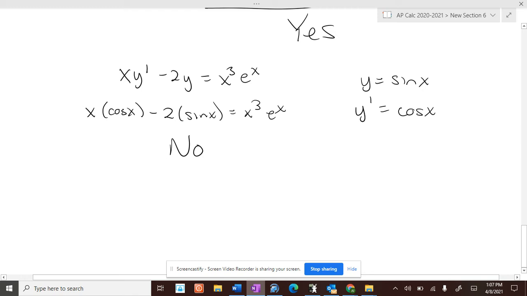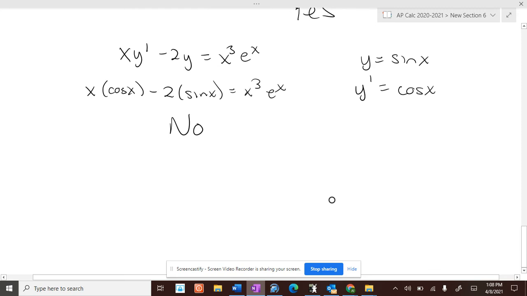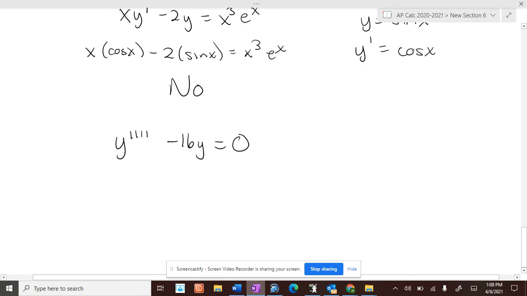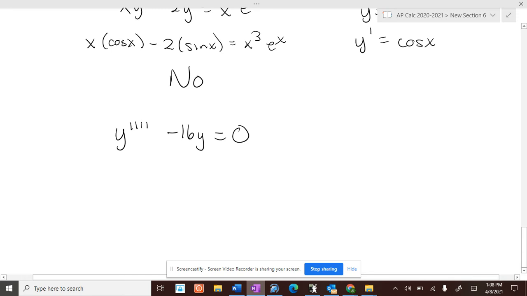So you might have some that have like a second derivative. Let's take one with a fourth derivative. Why not? So you're saying there will be a fourth derivative? No, there'll only be a second derivative on the test. So you can see what goes on when we have a fourth derivative.